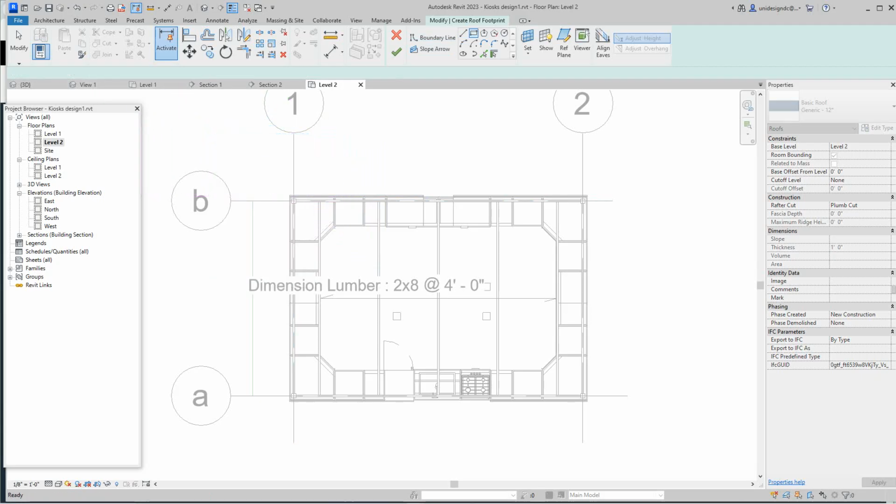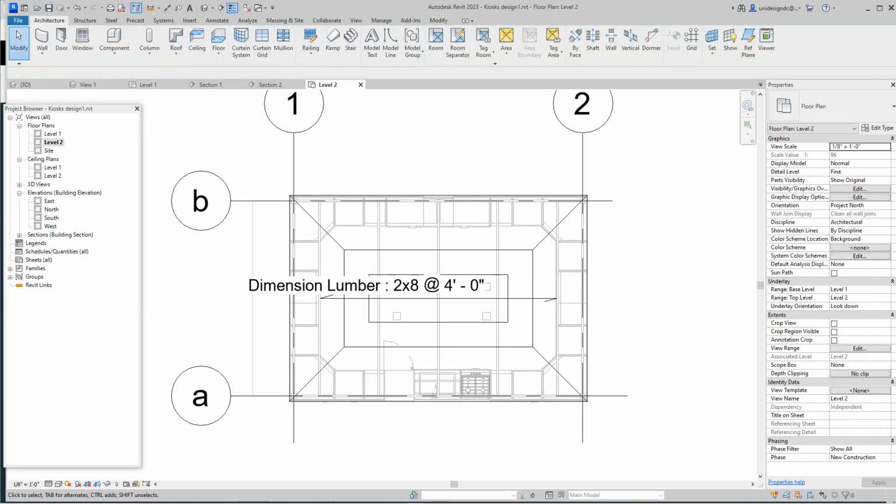Sorry, guys. Let's just do a roof sort of like this. Let's just play this by ear for now. Let's see what we're working with.